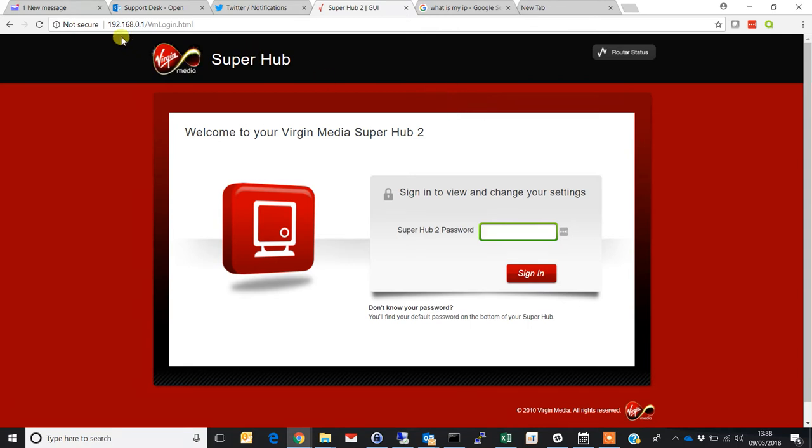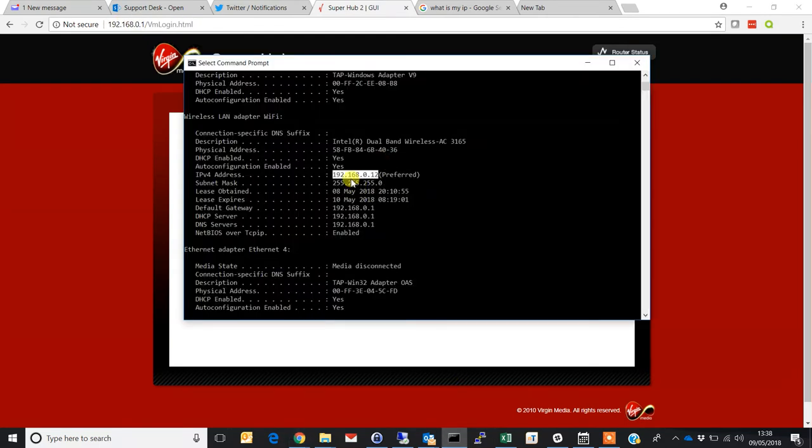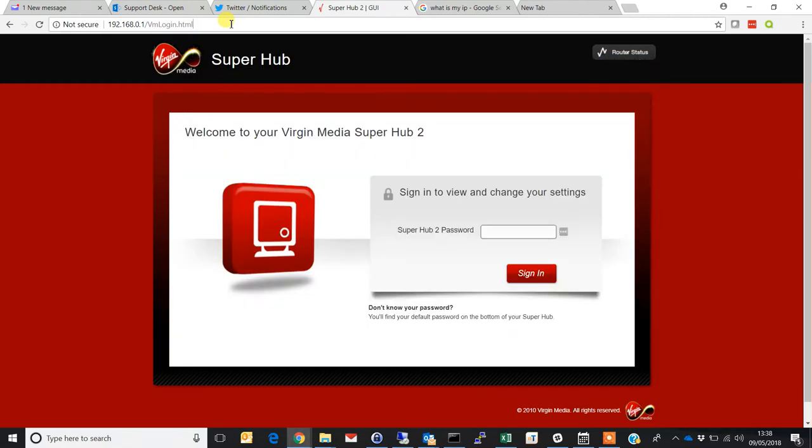What you need to know, obviously, is the local IP address of your router. Nine times out of ten, if you've got a 192.168.0 subnet, it'll be 0.1. If it's a 1 subnet, it'll be 192.168.1.1. A lot of the time, the router's login information, if it's a new router, will be on the back of the router, which will tell you what IP address to use and how to access it. Right, assuming you've got that, let's get into my router.